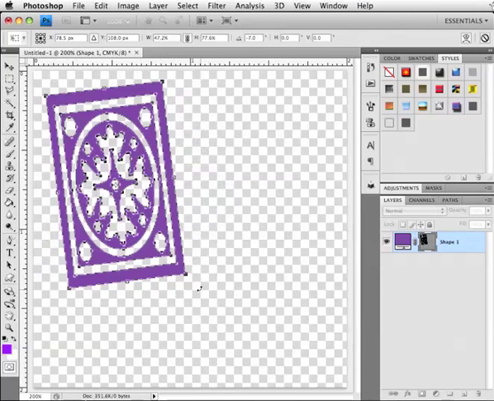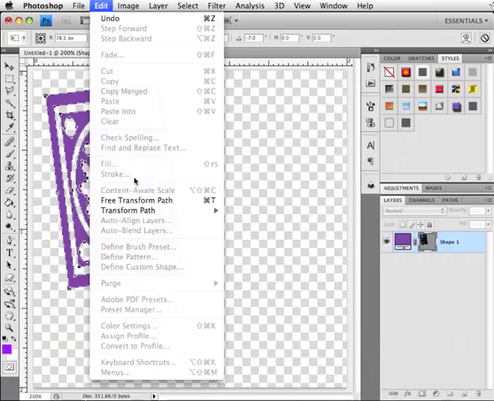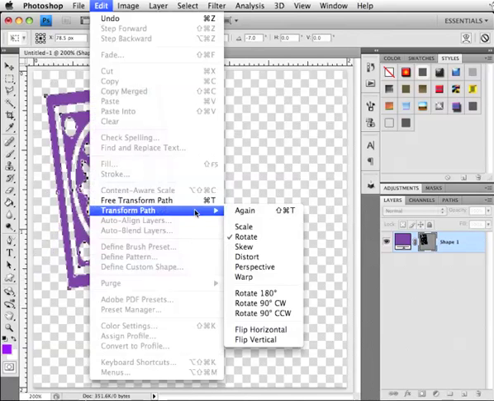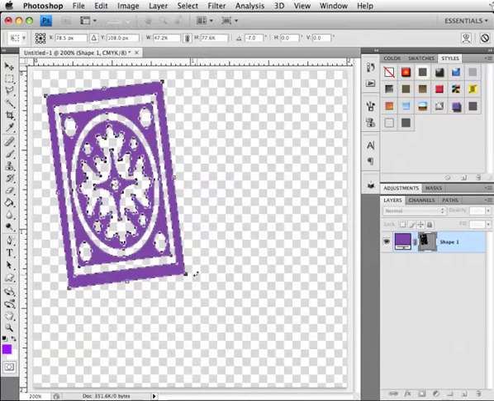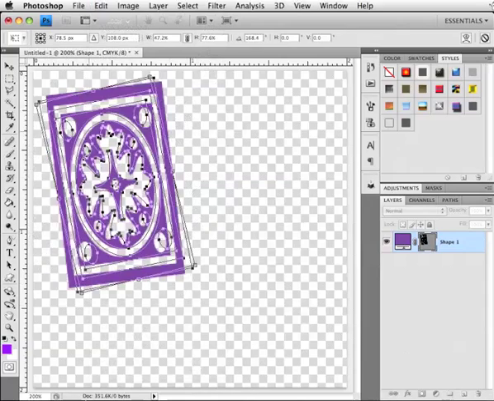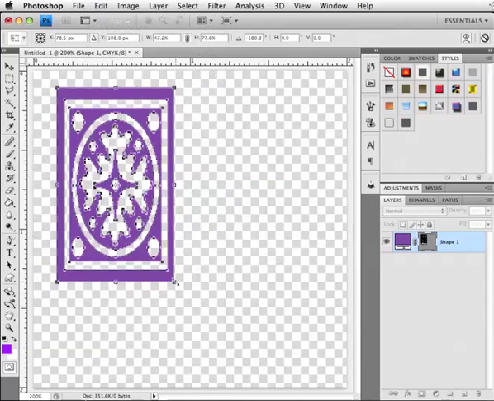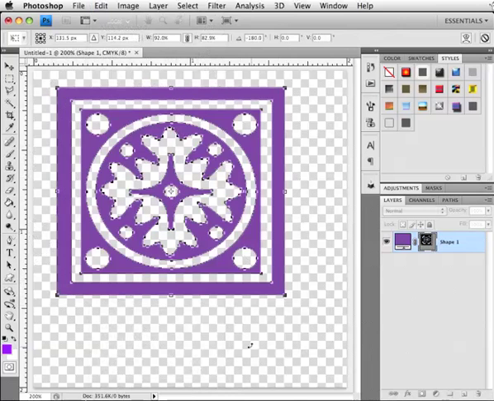And if I wanted to be able to scale it and rotate it, I can go back to the Edit menu, choose this option called Free Transform Path. This will give me access to any of these transformation options. So I will choose this one. You'll notice that there is a keyboard shortcut for the Mac, which is Command T. For the PC, it would be Control T. And I will choose that for now, and you'll see that I can not only rotate, with Free Transform, I can also grab the handles and scale.